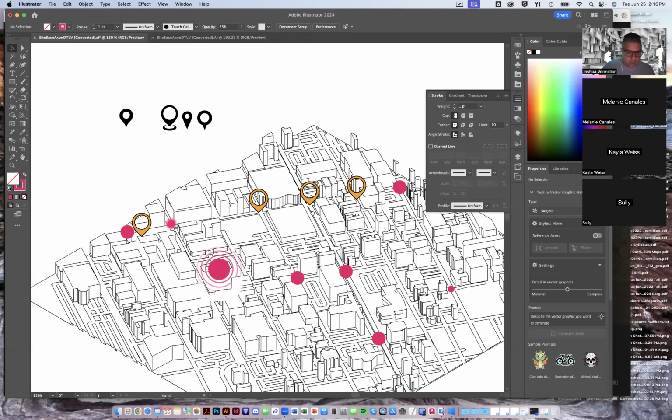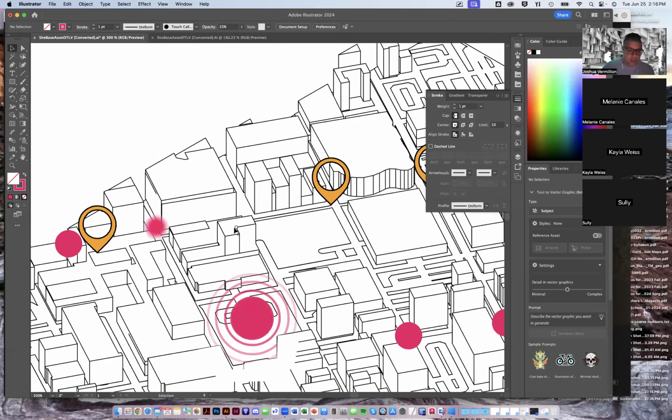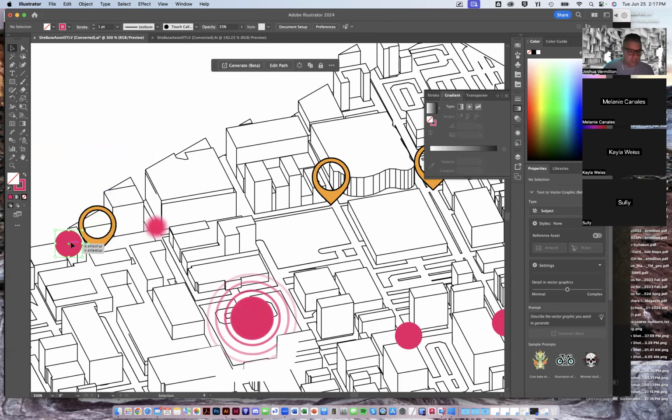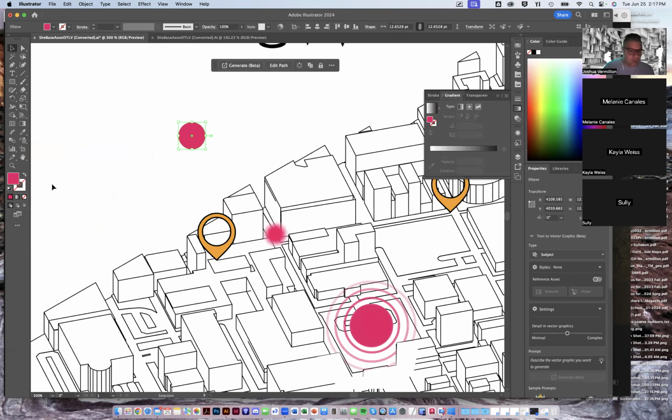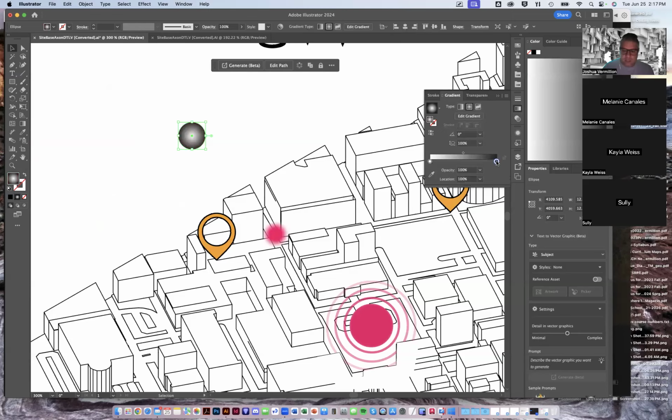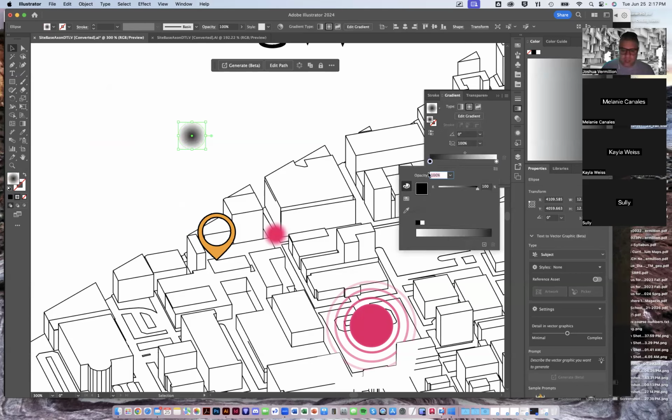Let's see, what else? I can make a fill gradient, right? I can give it a gradient. In fact, there's a gradient tool right here. So if I selected, let's say, this circle and brought it over here, I want to make sure I have the fill on. And I could say gradient, what type of gradient? Let's make it a radial gradient. Maybe I'm going to switch these colors around so it starts dark in the center and radiates out to white. I can give it more white, less white, to have a gradient out quicker. And then here I can change its color.